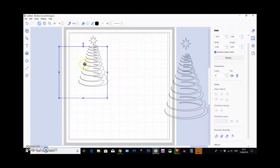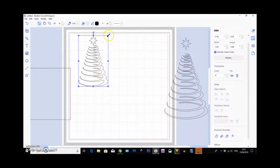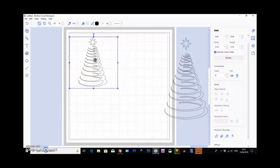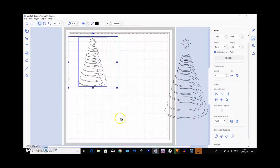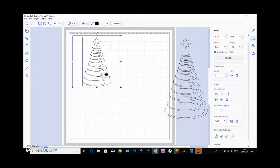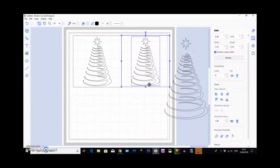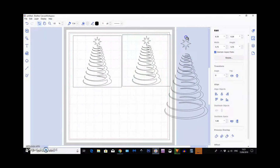Layer group, and then okay, so that's going to have to be a little bit smaller. Let's do 5.5. So center them. Layer duplicate, and you want to fit 4 on. We can get rid of this one now.